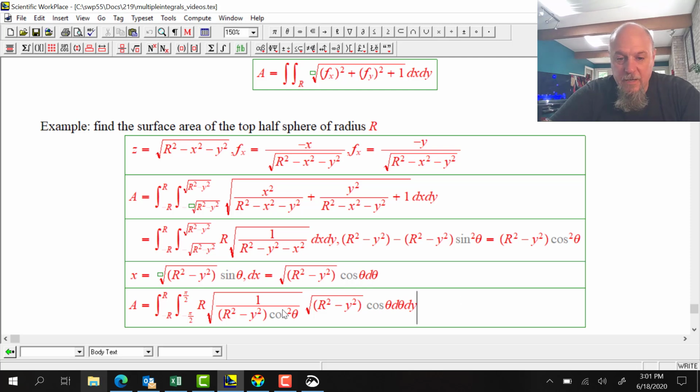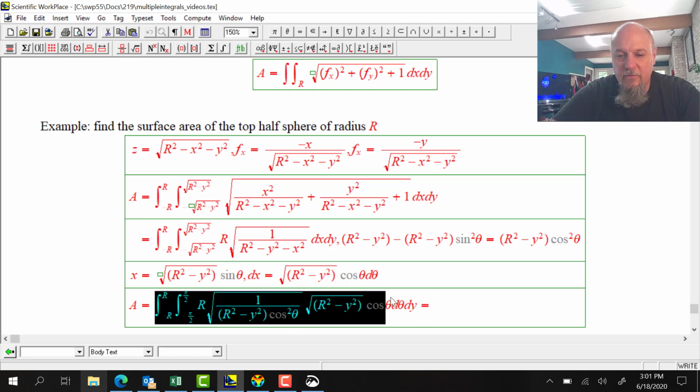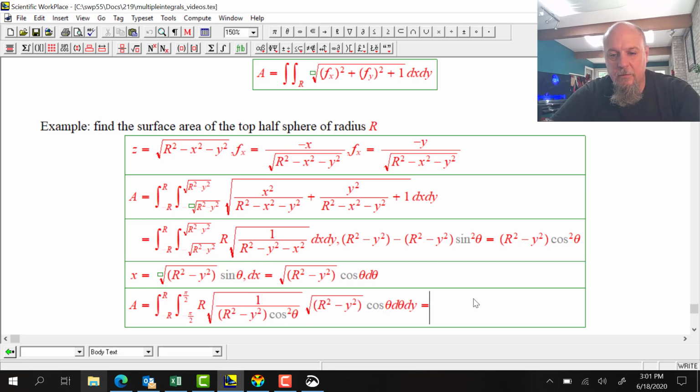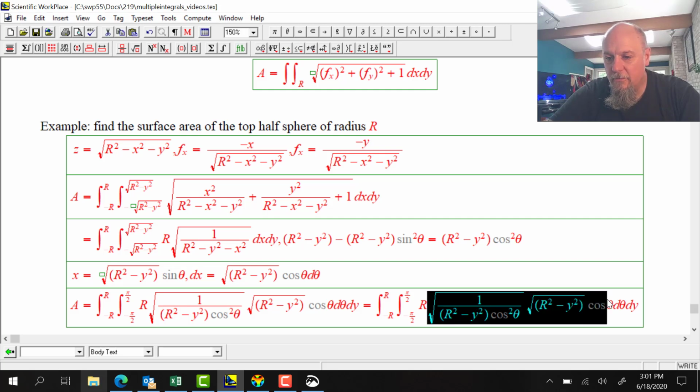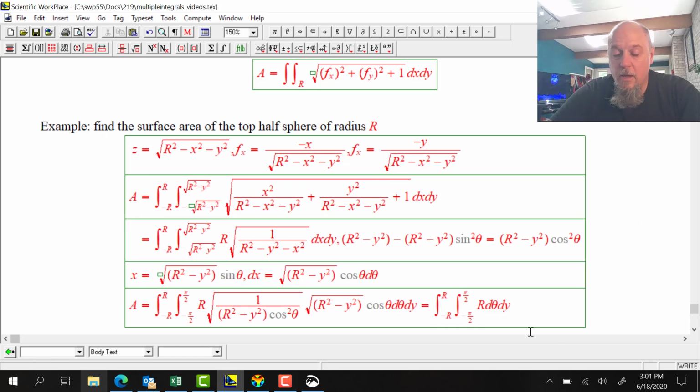Okay, so now let's do some cleanup. This is under the square root sign. It's going to cancel this piece. This is root cos squared, 1 over cos. That's going to cancel that. There's so much canceling, so let's clean this up like this here. Because this all cancels. Nice. Because now I'm just integrating the constant r with respect to theta, and that's just r theta.